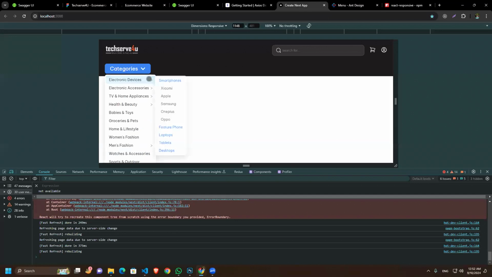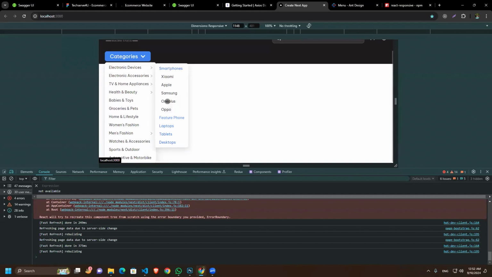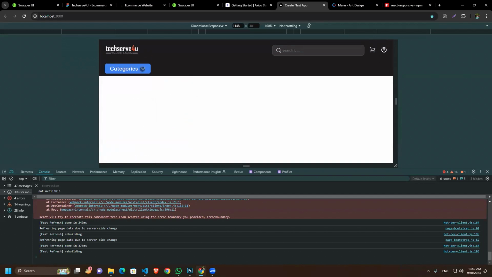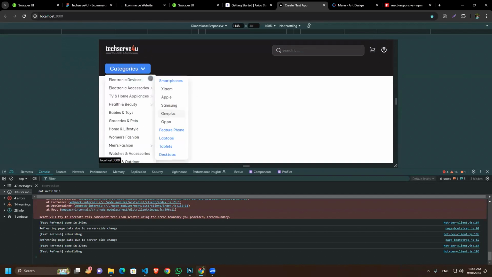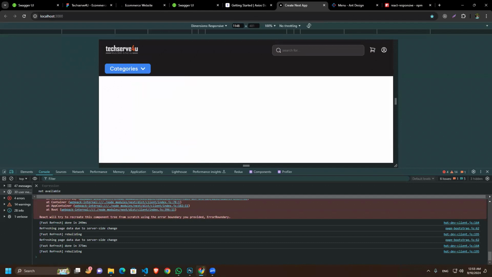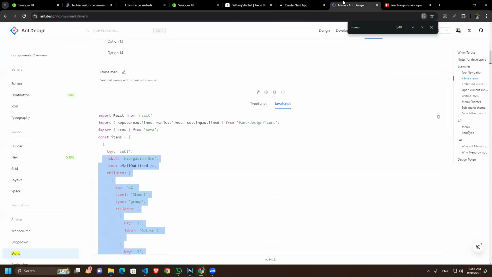Okay, we have our electronic device, and if we go to devices, one, oh, okay, so we're not actually getting it as inline. Okay, why is this happening? Okay. Do I have to import something? Import some styles or something?